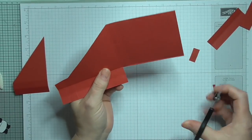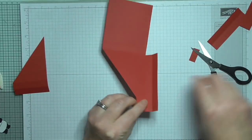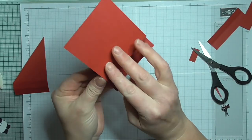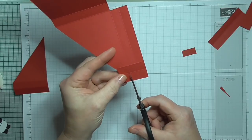We also don't need all of this, so we need the first two because that's going to attach there. So these bottom squares here we can get rid of, we don't need them.